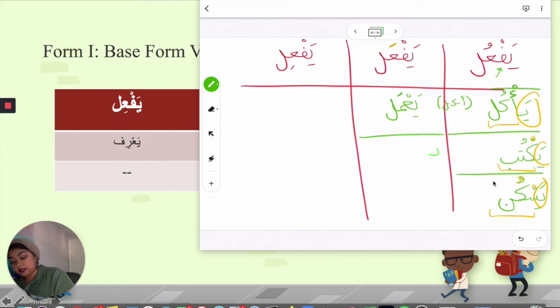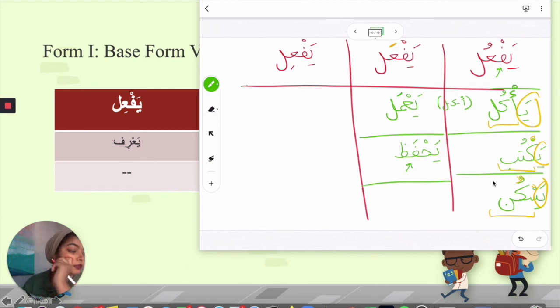Okay, what was to memorize? We're putting all of these in the huwa form because we're only looking at huwa. If we're talking about ana, it would be af'ul, af'al, af'al, but we're doing the huwa form with the ya. So yahfad. Notice here the second root letter has a fatha.